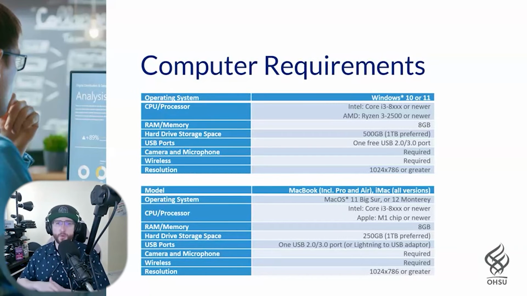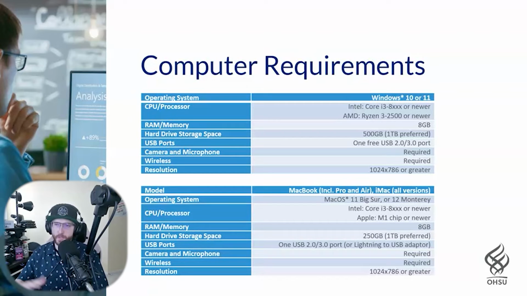When it comes to requirements, there are some pretty basic requirements that we have to meet in order to be compliant with those board certified testing softwares. So for a Windows machine, it does need to be capable of running Windows 10 or Windows 11. And I will say for anybody who is techie out there, Windows 10 needs to be version 21H2 or newer. As long as it's that, you should be fine.